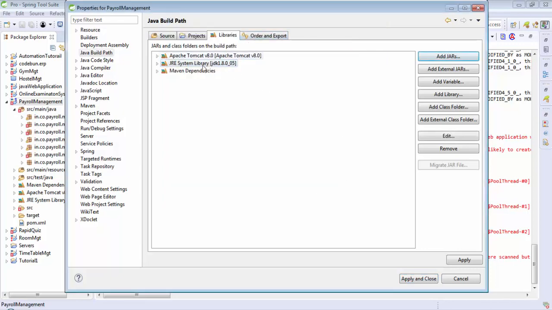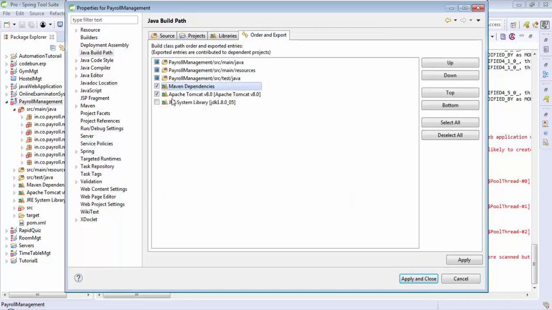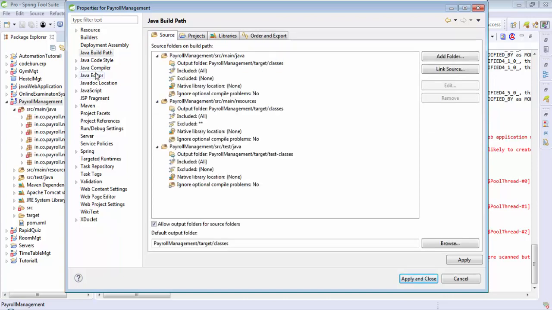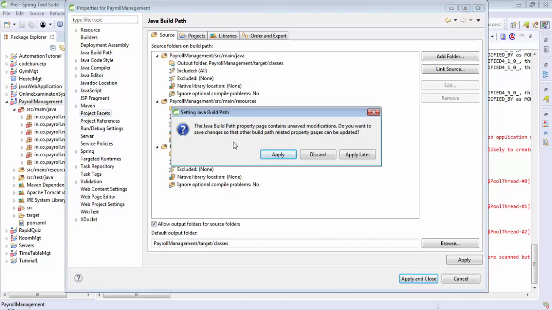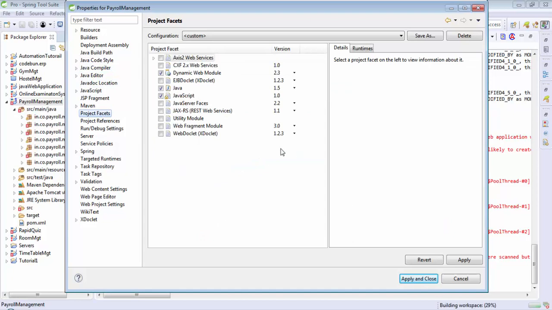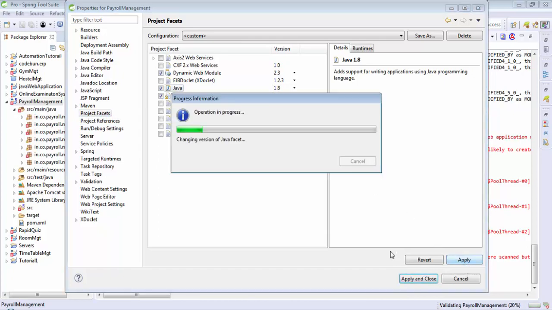And about the Maven dependency, you need to check JDK 1.8, Apache 8.0, and Maven dependency. Just apply the changes and select project facets, and here also you need to check 1.8. Click on apply again, let it be processed.